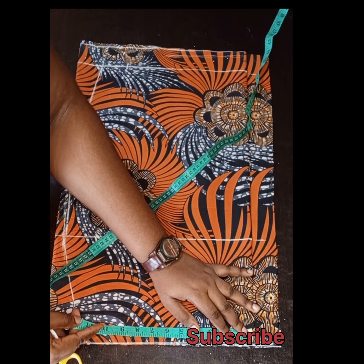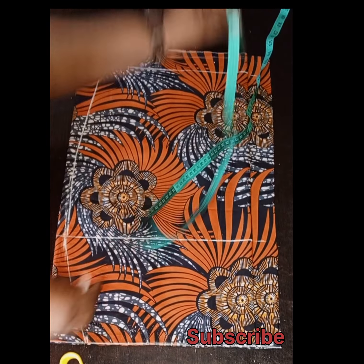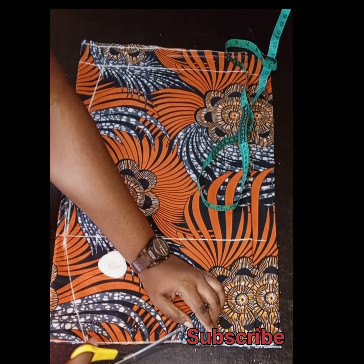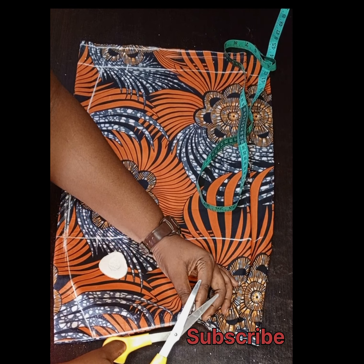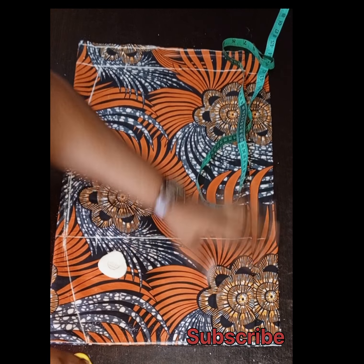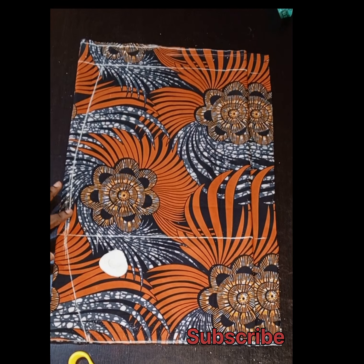I'm going to attach my dart. How do you get your dart? Your nipple to nipple measurement, or your bust point to bust point measurement, or you can hear bust span to bust span measurement. They are all the same thing. Go ahead and notch it.